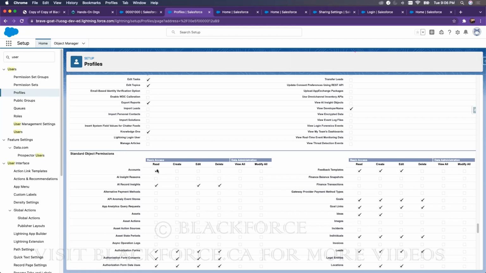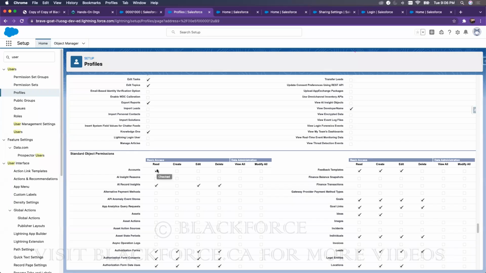If the profile says you cannot read, it means you cannot read. So the profile determines what you can do. Organization-wide defaults, roles, permission sets, public groups, and the likes, they open up the access. They do not restrict access, okay?